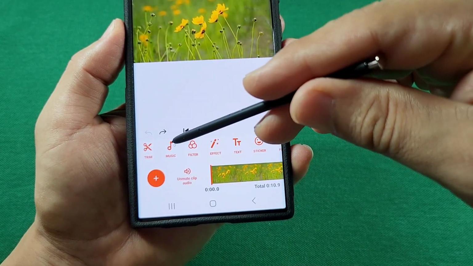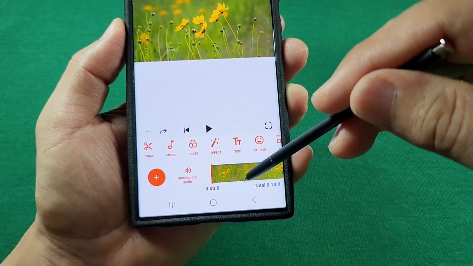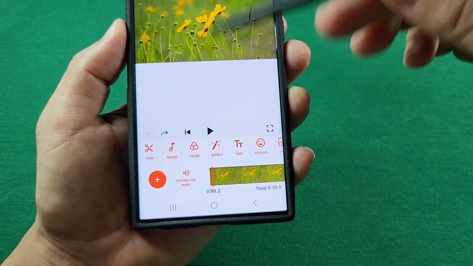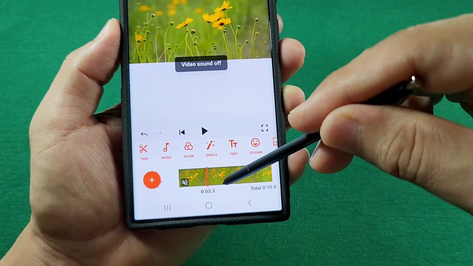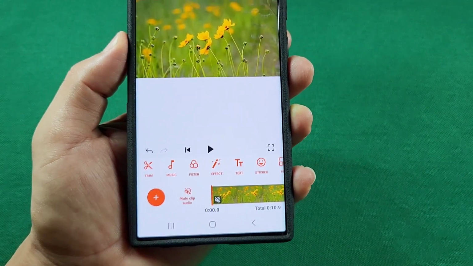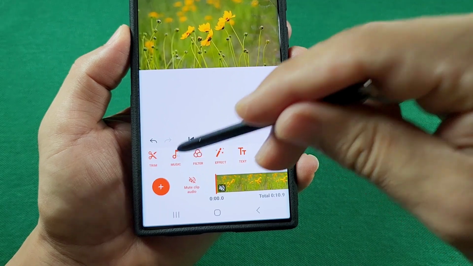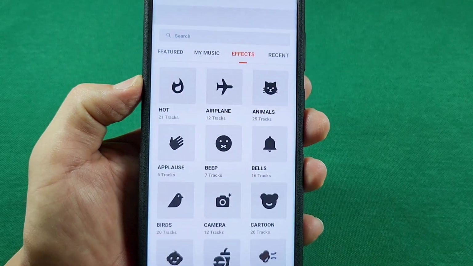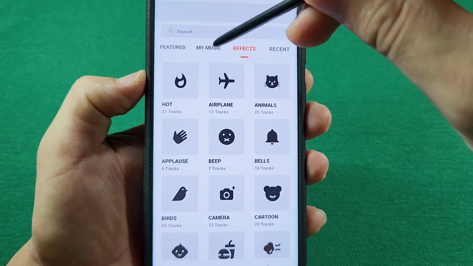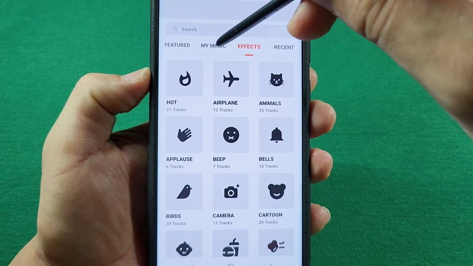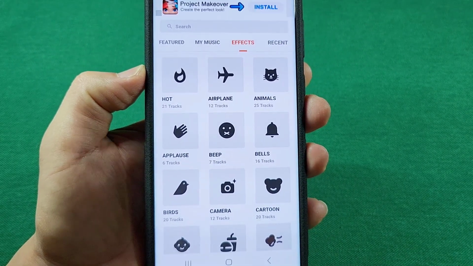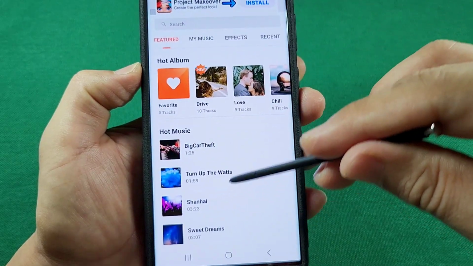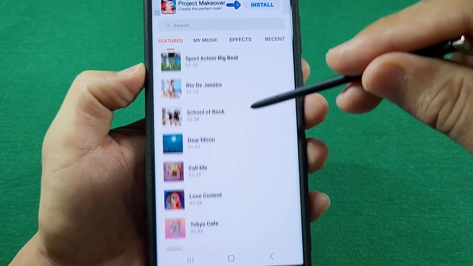Next up, I want to quickly show you about adding music here. If you are in this part here and you want to mute the audio of your video, you can tap here, and that's if you're working with a single video, and reduce the audio here. And then you can go to where it says music. Once in this section, you can go to My Music, where you can choose from one of your songs that's saved on your phone or the device that you're using to edit the video, or go to the featured section, which will show you some of the free songs that you can use here.